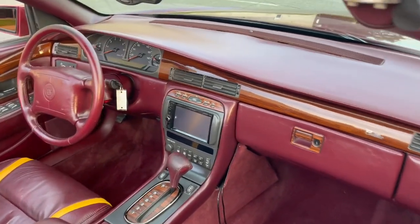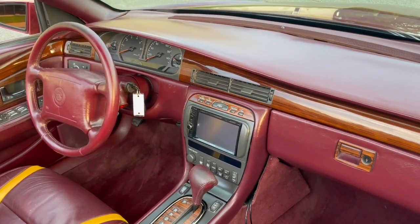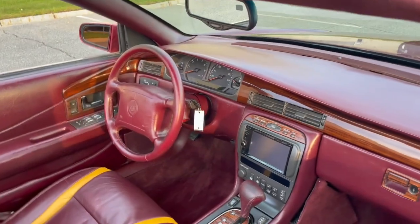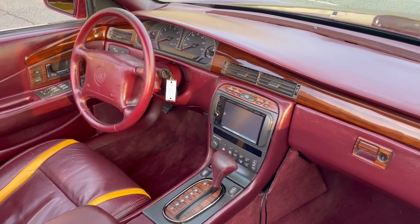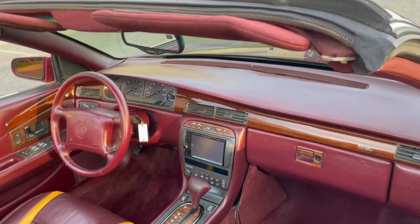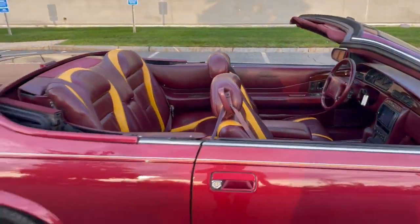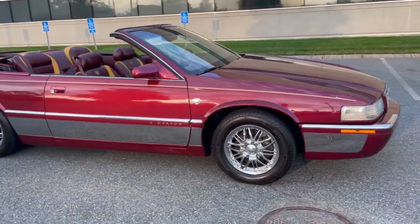The other thing I noticed, and I can't figure out where settings are on the radio. The radio works. It seems like only the rear speakers are working. I did check the fronts. I pulled one of the speaker covers off. It does have front speakers. It's just probably an adjustment in the radio. I'm just, in all honesty, not really good with aftermarket radios. I'm definitely Mr. Originality. So, that being said, those are a couple of minor things that I noticed with the car.